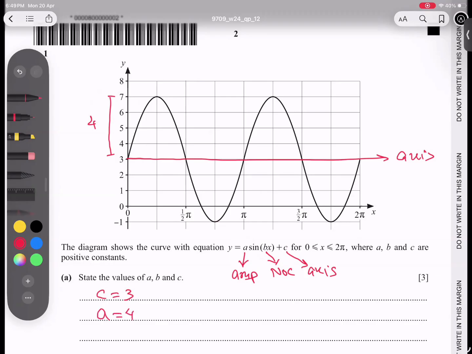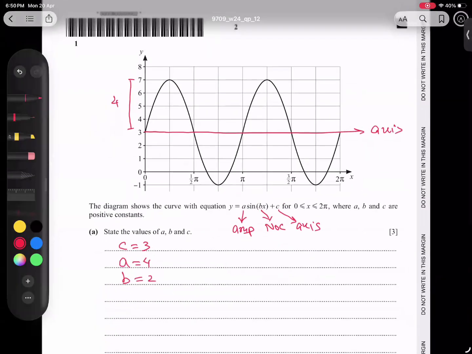And lastly, what is left is NOC, which we will check in 360 degrees or 2 pi, how many cycles we have. Basically this is one cycle of sine. So check it, how many cycles? 1 cycle and 2 cycles. So we have 2 cycles here. So I can write the number of cycles, B, the B value turns out to be 2. And I hope the concept of the first question is very, very clear.